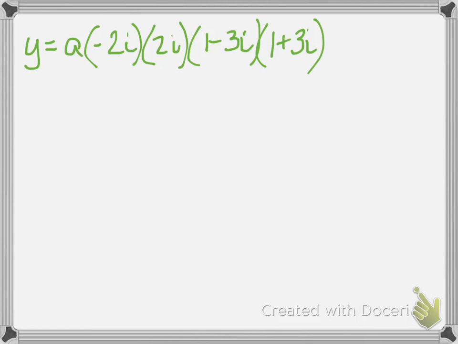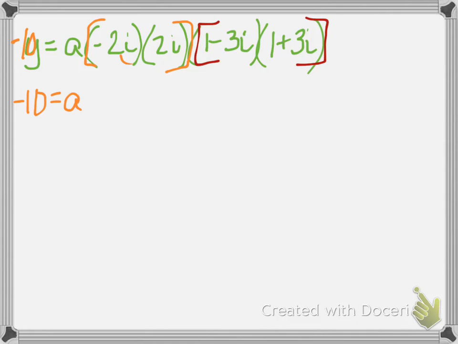Okay, so here we have everything. And remember, when we multiply, we take them 2 at a time. So I'm going to do those 2 and these 2. I try to keep it with its conjugate so that the i's will cancel for us, which is what we need to happen. So, oh, that wasn't a y. What was that? Negative 10. Sorry. So there's the negative 10. So I have negative 10 equals a.